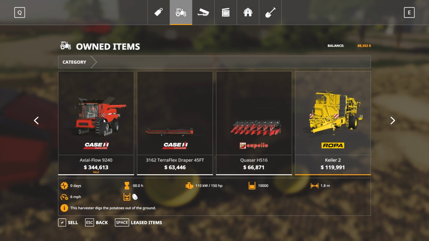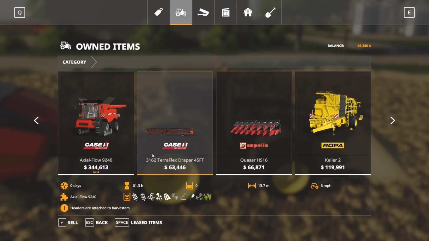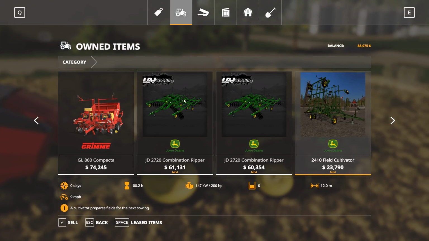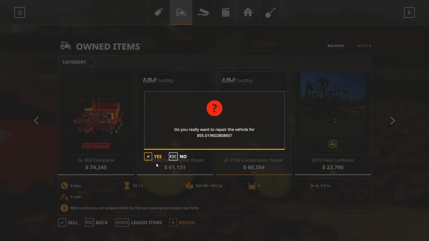And the 8130 as well. Combine, oh yeah, the combine, that one makes, oh no, the header. Combine's good, the header needs repair. And of course that stuff's all new. The plows need repair, okay. Wow, not cheap either, my goodness.